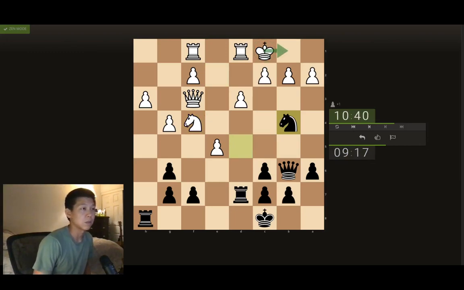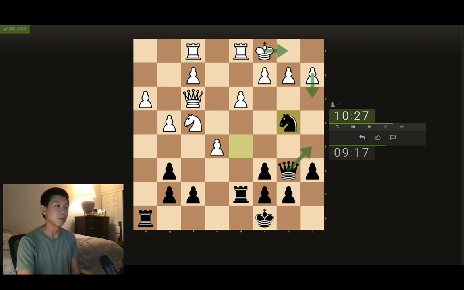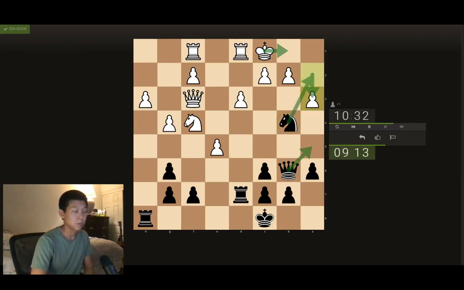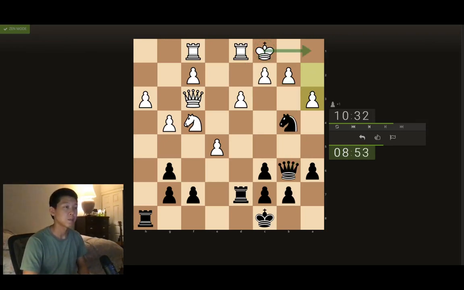Oh, he could go here to fix his position, kind of. He can go here, he would need to push. So now I can go give check here. If he jumps here, I can take. And if he goes here, I can actually jump here and fork the two pieces.